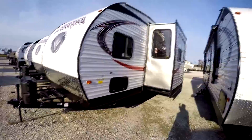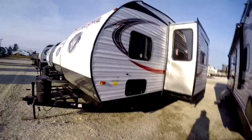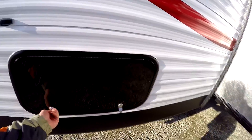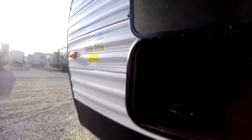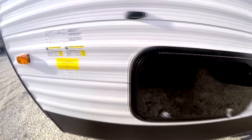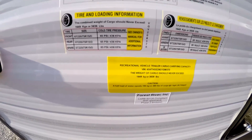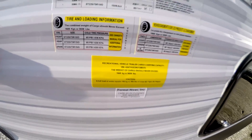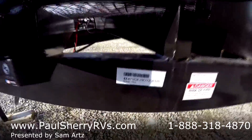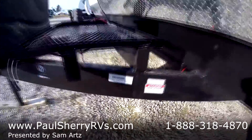We've got one slide on this Vengeance. There's some storage underneath, nice storage under the bed, and another compartment on the other side. There's your folding table and your outside shower cord. It's capable of carrying 3,800 and 3,600 pounds, so it has heavy axles — make sure you have a heavy enough truck. The GVWR is 7,696.